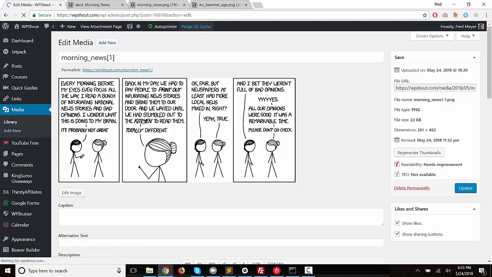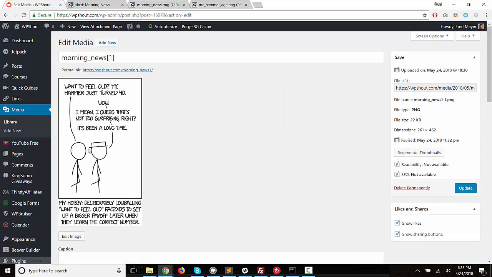Now watch, we're still going to see the same image. Yeah, same image, see? So what happened? We purged the SiteGround cache. Why are we still seeing the old image? I'm going to even hit Control R, because I'm on a Windows. If you're on a Mac, you hit Command R. Still see the same image. So I'm going to hit Control Shift R, and that finally brings up the new image.